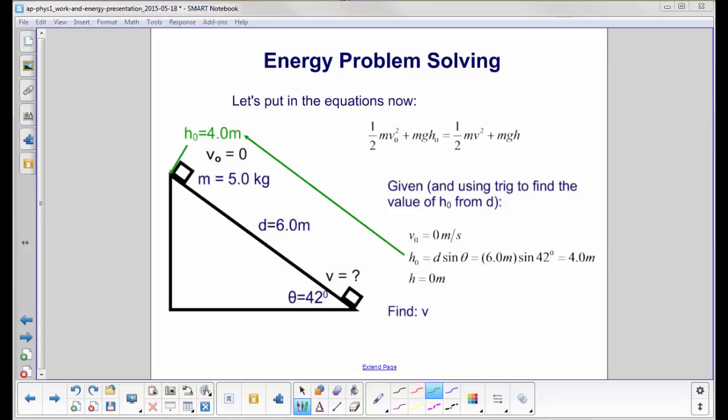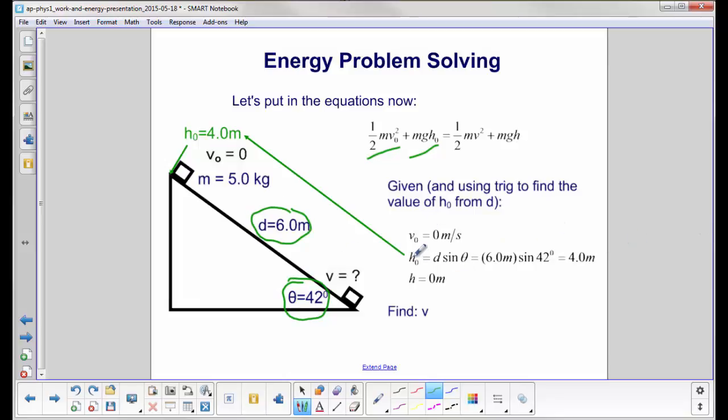We'll now start substituting in algebraically our values for the 2 types of energy. We have kinetic energy, 1/2 mv squared plus mgh, so this is initial. That has to equal our final. Now, we don't have the height. We were given the displacement right here, and we were also given the angle.